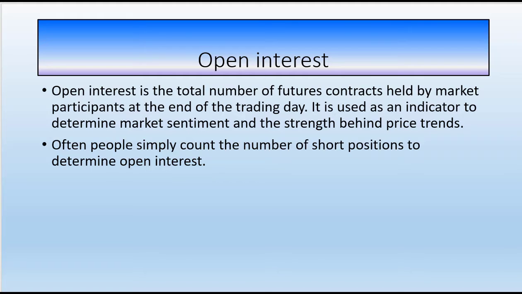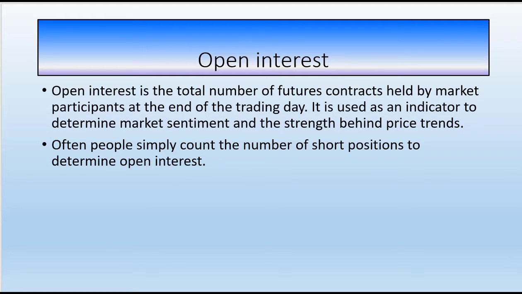And when stocks tend to go up dramatically, there tends to be a lot of call options on them. And when they drop dramatically, there tends to be a lot of put action in those options. What I'm saying here is that the amount of open interest, the number of contracts in puts and calls and futures contracts, gives you an idea what the market is thinking on a particular stock or a particular asset. And it also tells you the strength behind the price trends. Gives you an indicator of where people think the trends will be.